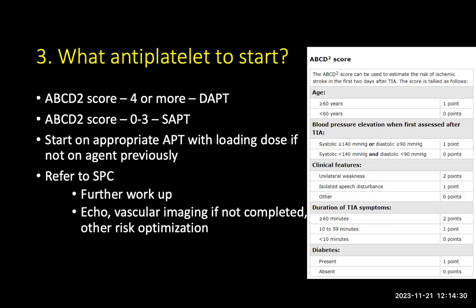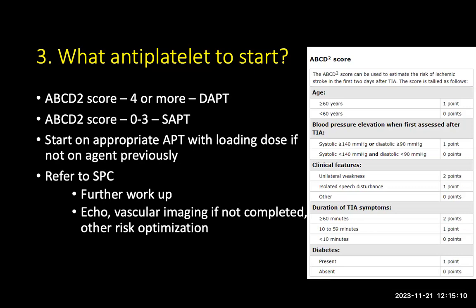So if they've come to you in emerge within 48 hours of their symptom onset and you're going to start them on dual antiplatelets, make sure that you load them. So you've given them the aspirin chewable 160 milligrams, or you give them the Plavix 600 milligrams or 300 milligrams, depending on what your risk profile is. Different trials use either 300, which was the Chinese trials, or the international trials, which are the North American studies. They use a dose of 600. So whichever dose, based on the age and other risk profiles of bleeding, you're more comfortable with, make sure that you load them on the antiplatelet in front of you.